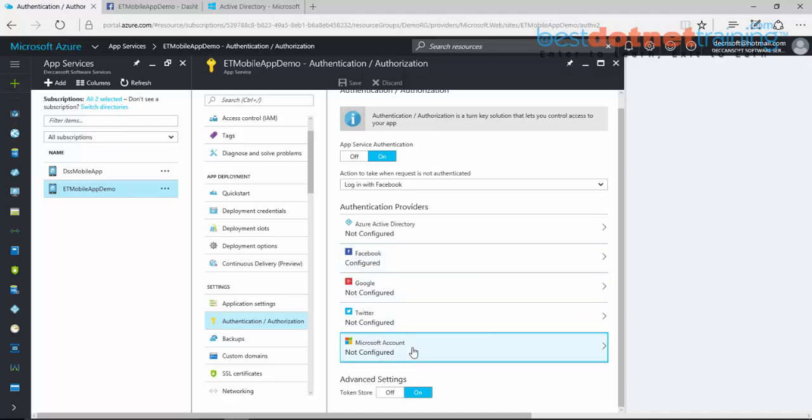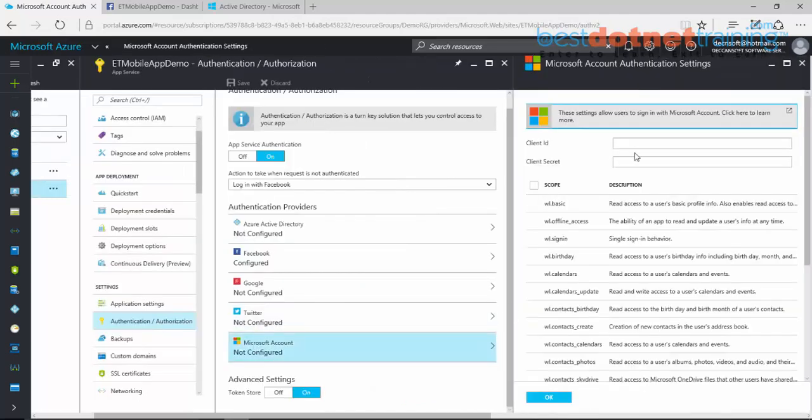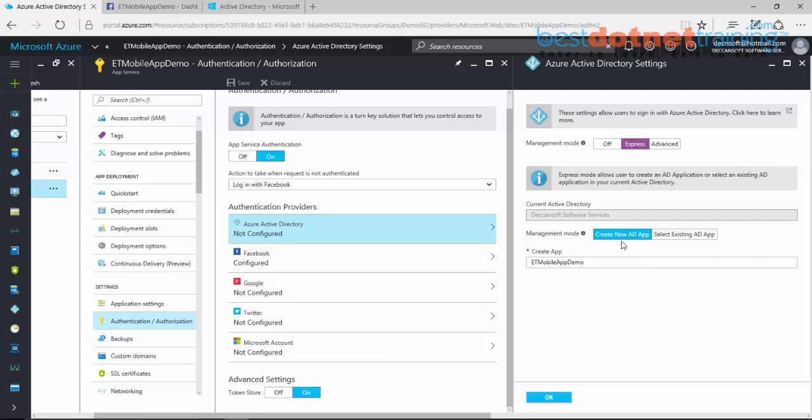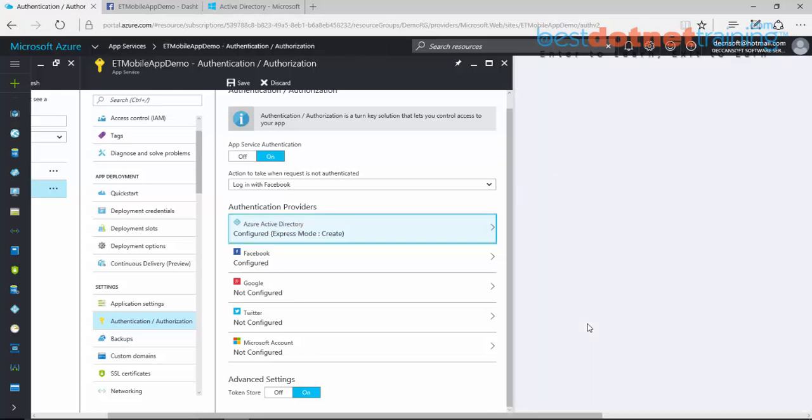Here we will have Microsoft account, and that's where we have to give the client ID and client secret. Oh no, I want actually Azure Active Directory, and here use express settings. Select existing app ID or create a new app. We want to create a new app in Azure Active Directory. Click on OK. So in Azure, it is going to create a new app now.